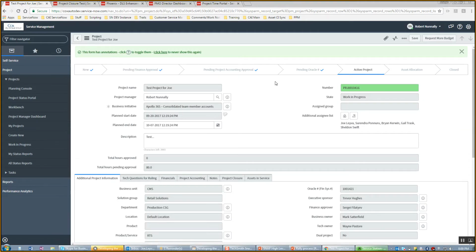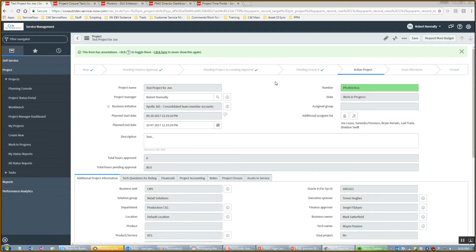Yeah, there's a very specific distinction on the manager who approves adding someone to a CAPG project, and that is the person's resource manager. The reason for that is that the resource manager is the person who is approving the timesheet. The project manager does not approve the timesheet, but the project manager can, in this case, for the additional assignee list, add people to the project.